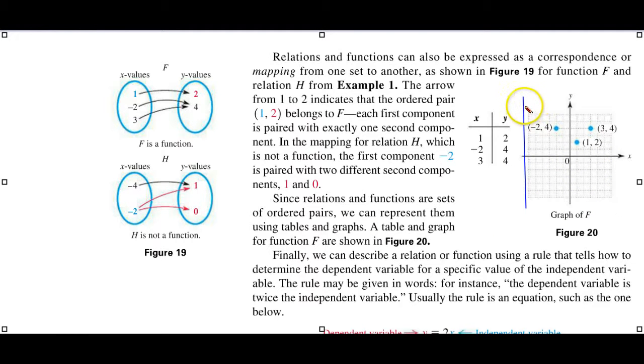Now in the vertical line test, we take a vertical line, an imaginary line, that we move over the face of the graph. As we do this, does this vertical line intersect our graph, which are dots here, in more than one place? As it goes over this one, only one place. Goes over this one, only one place. Goes over this one, only one place. So yes, this is a function.